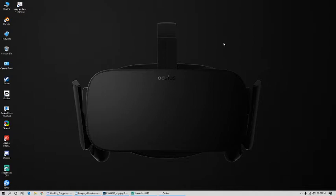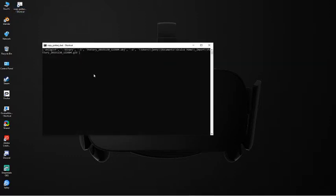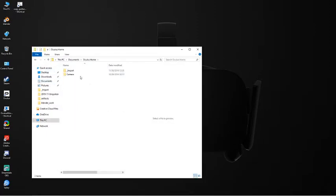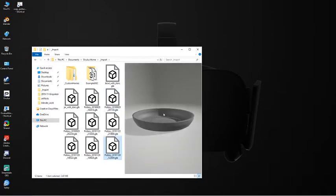So first of all, I've got a Python script that I wrote that relies on a Node.js library to convert the file format from that OBJ that we exported into the GLTF or GLB format that Oculus Home uses. So I'm going to fire off this little shortcut. It copies my file and does a conversion along the way. Now I can find the converted file under Documents, Oculus Home, Import, and that would be this one that we just did. There's that bowl.